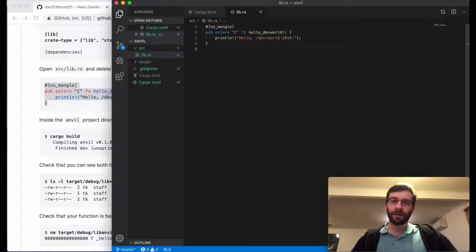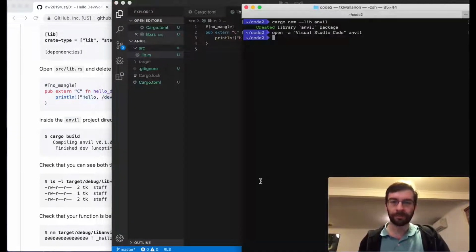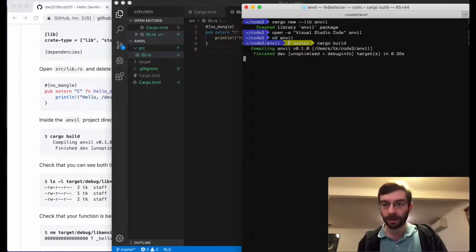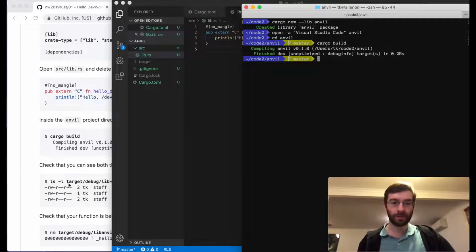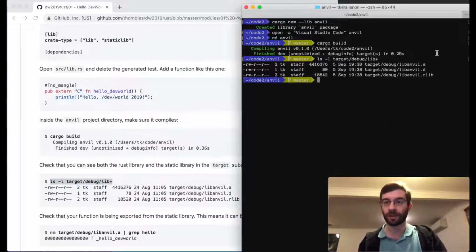There's a couple of things to see here which I didn't actually explain in the text. no_mangle means that we're not going to mangle our name to include the C++ style codes about what the parameter types and the return type are. And all it's going to do is print a message. So let's go ahead and build that from inside the actual project. Good, it builds.